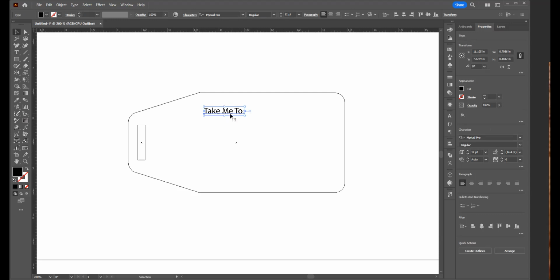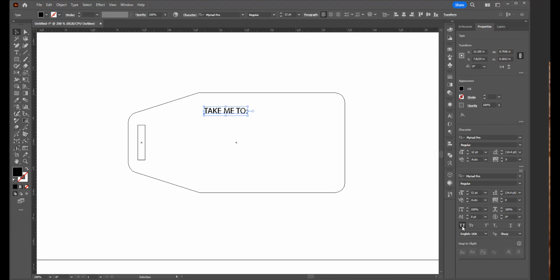So you can come over here, and Illustrator's nice about the fact that it'll let you type something out, and then there we go. It'll allow small caps, which is also called title case, which is kind of what I typed in right now, where every letter is capitalized on the word. Or it'll allow all caps, which there, I haven't changed anything.